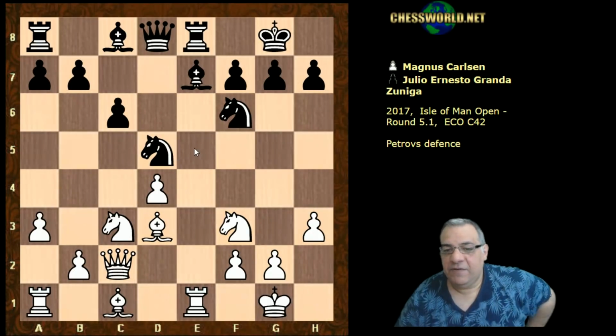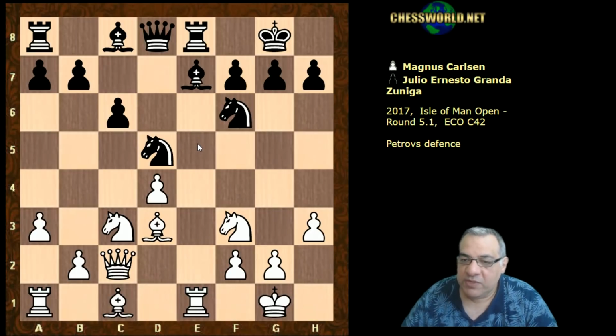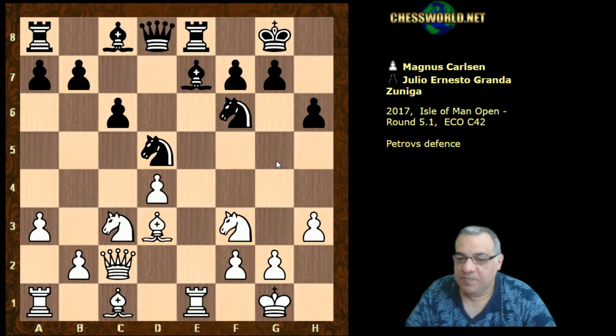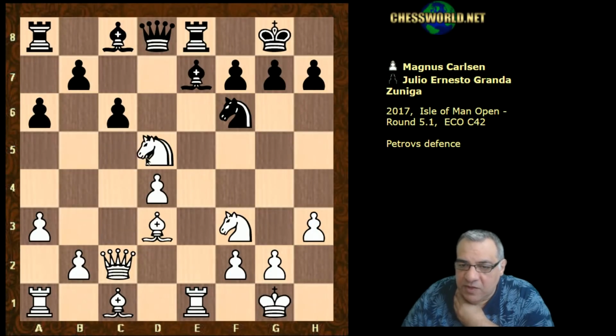But here e5 is the most dangerous for black if a knight gets perched on e5. We see black playing h6. Maybe he was a bit concerned about knight takes d5 here. I'll give you an example. Say a6, a token move, knight takes.